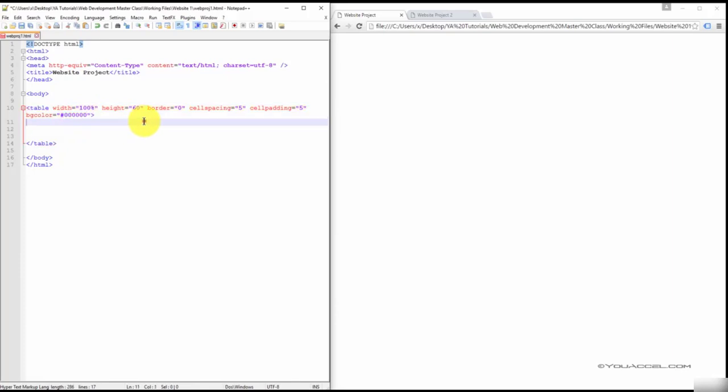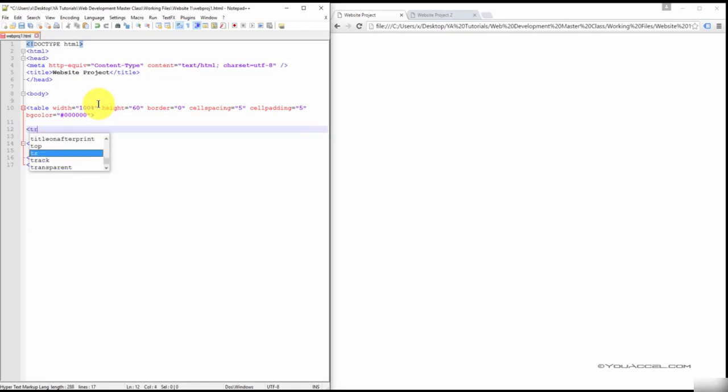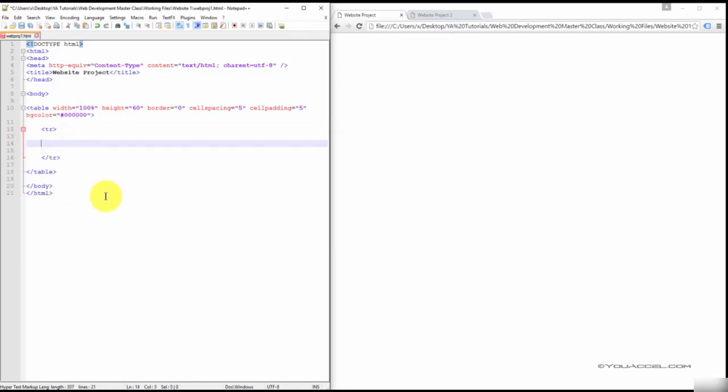And so that's the hex code for black. Inside this table, create a single table row. Inside this row, create a single table column. And give it an align attribute set to left. So anything contained in this column will be aligned to the left.